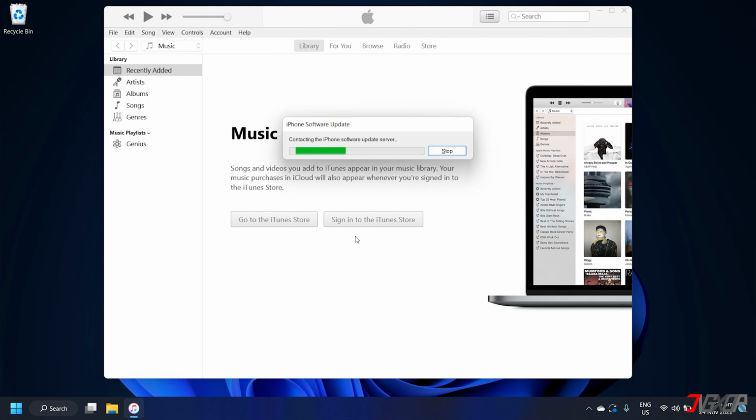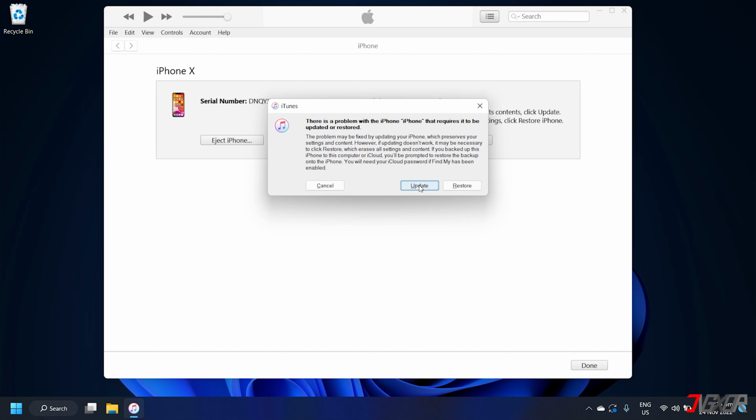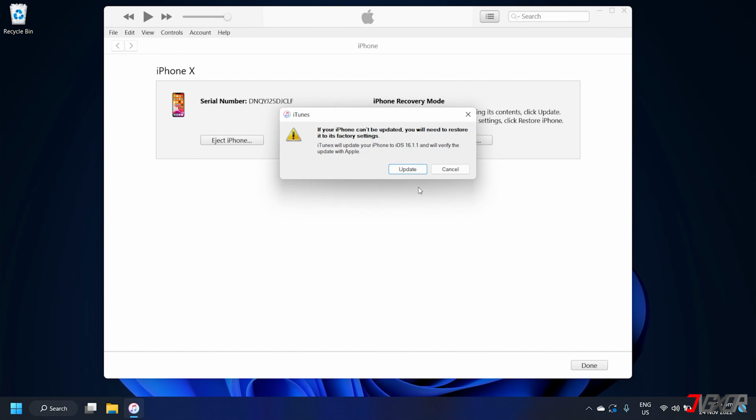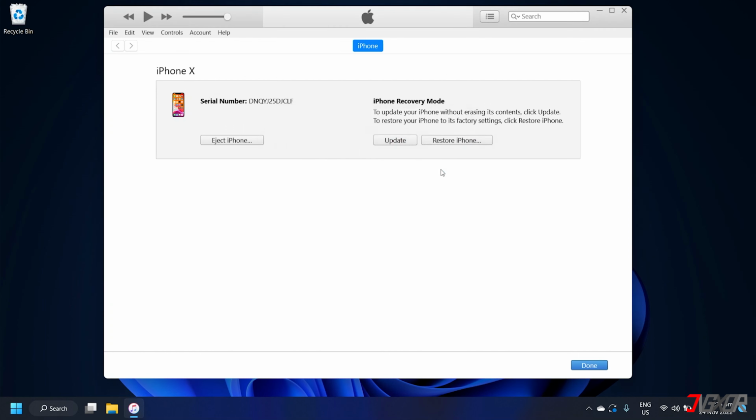As I have mentioned earlier, you can decide to either just update your device or restore it completely. Since restoring your iPhone leads to data loss, you can try updating your iPhone first. Perhaps the problem is simply due to outdated functions, in which case updating your iPhone to the latest software should be able to resolve the issue.